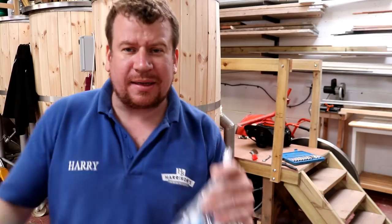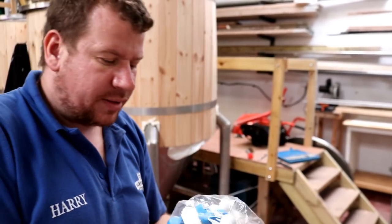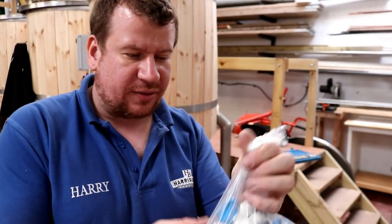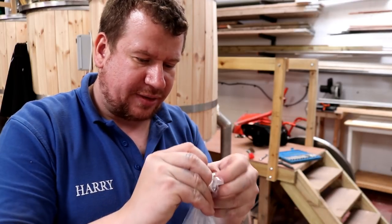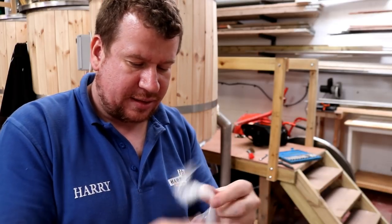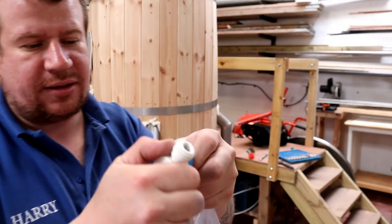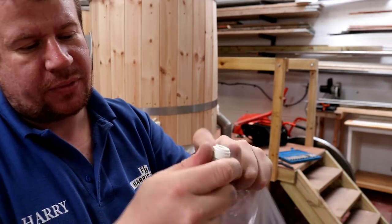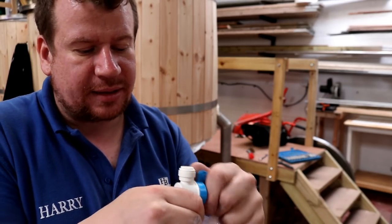In the meantime, while I was doing that, the John Guest fittings arrived for the pilot kit — these are the ISO valves, pretty expensive ISO valves. You wouldn't believe there's 80 quid in this bag — silly money for these fittings, a fiver a piece. But these are the ISO valves that we're going to be using on top of the fermenters so we can take them away, sanitise and clean them at the sink, but not lose any glycol, which I explained about on yesterday's vlog.